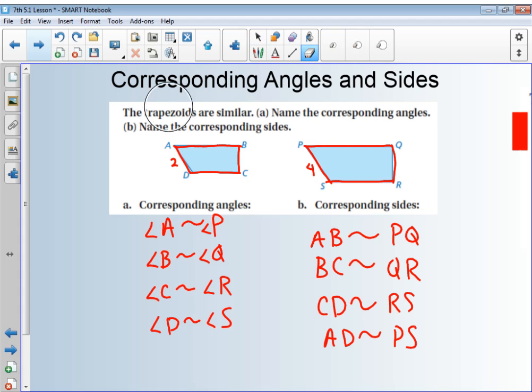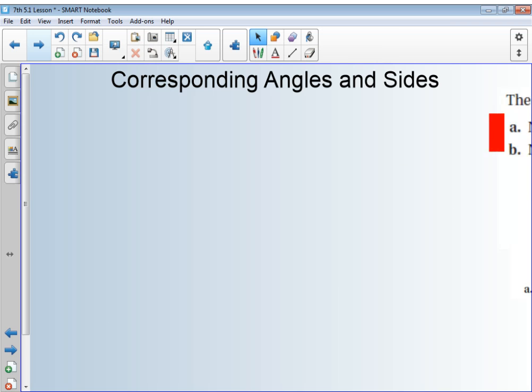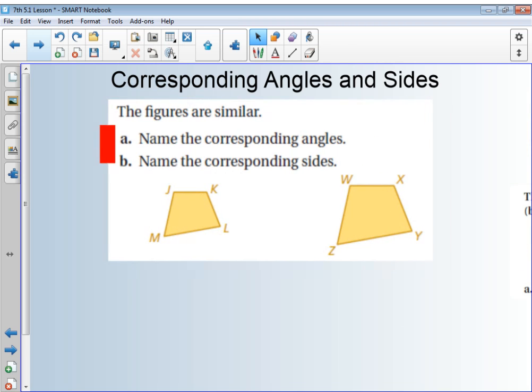Okay, so I'm going to go ahead and slide one out here. I want you guys to try. So you can pause your video after I get this out, and you can go through and identify the corresponding sides and the corresponding angles. So you're going to do your angles and your sides, do them in any order that you wish. So go ahead and pause your video right now. So you're going to have 4 sides and 4 angles that correspond. Pause your video now and then start it back up when you're finished.